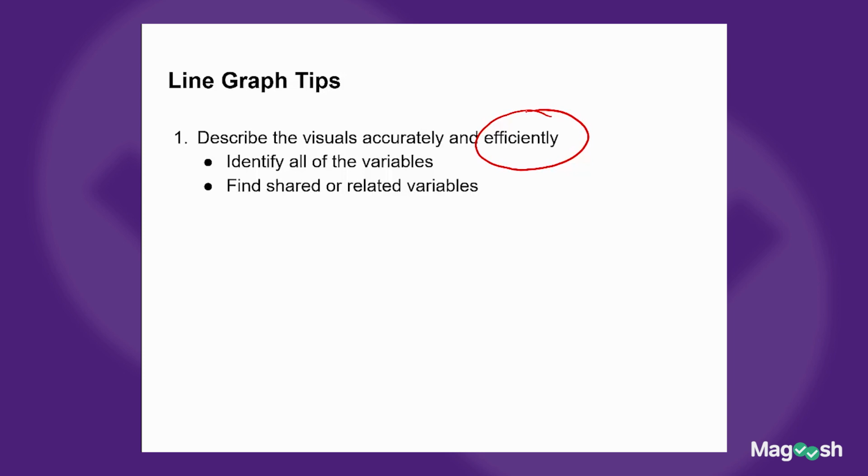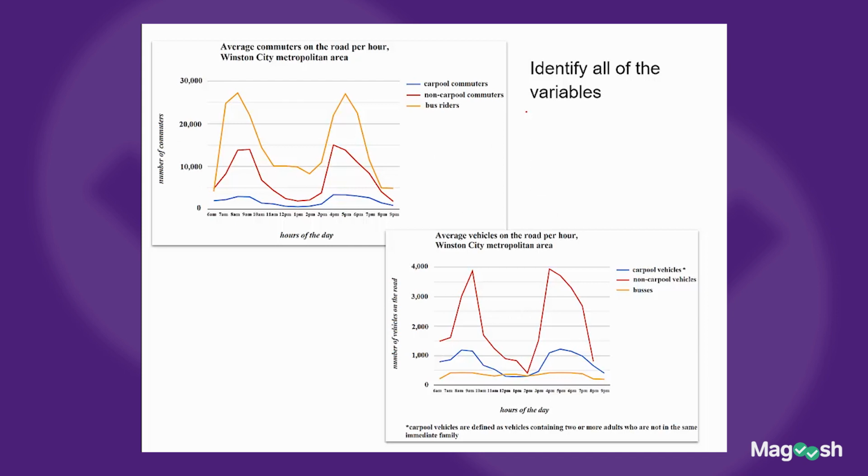Okay, so again, we're going to take a look in a moment at how to do that in our sample line graphs. Finally, we need to paraphrase. Again, very similar to all other Task 1 prompts, you need to be able to take information on your line graph and you need to paraphrase it accurately and in your own words, right? Okay, that's what paraphrasing is, taking something you see in these visuals and describing them whenever possible in your own language. Okay, so again, let's take a look at how to do that here with our sample line graphs.